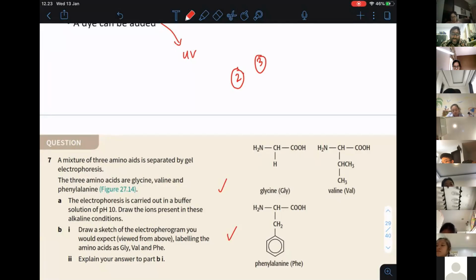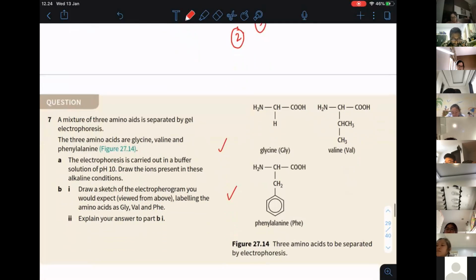And how do they work? How do you identify the band? How to apply, how to compare, all this will be there. It depends, but there are fewer questions on this electrophoresis. Last time this part used to be a bigger portion in your syllabus, but now they have reduced it. So not too much on this part.